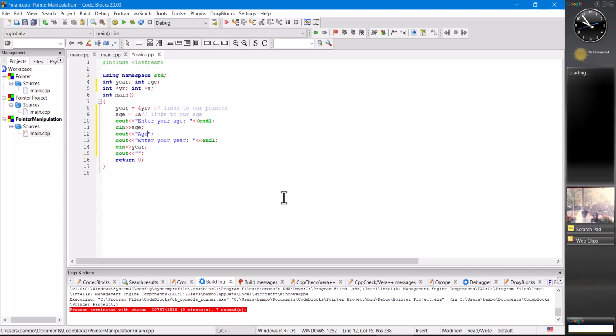So first, let's complete the age. So age variable would then be our age, and then we want our pointer a to also give us a value.